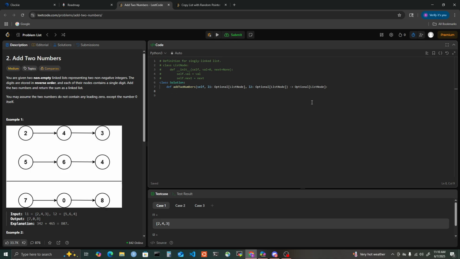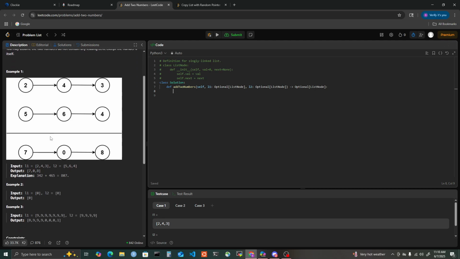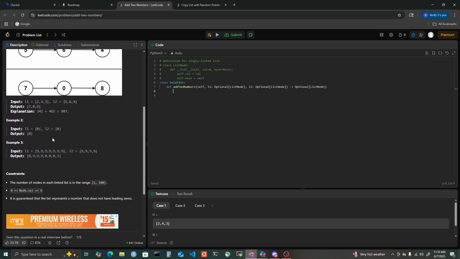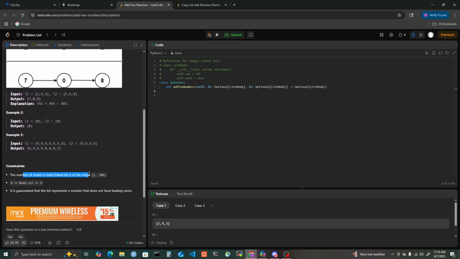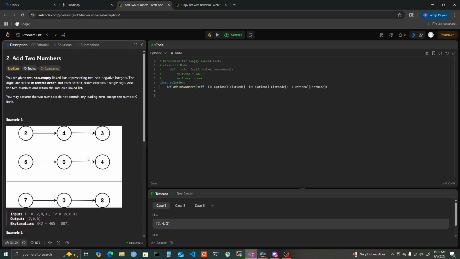So I have the potential of the lists not being the same length, which is not fun, right? Let me see. Yeah, they're not equal. But no leading zeros, which is great, but they're not equal.